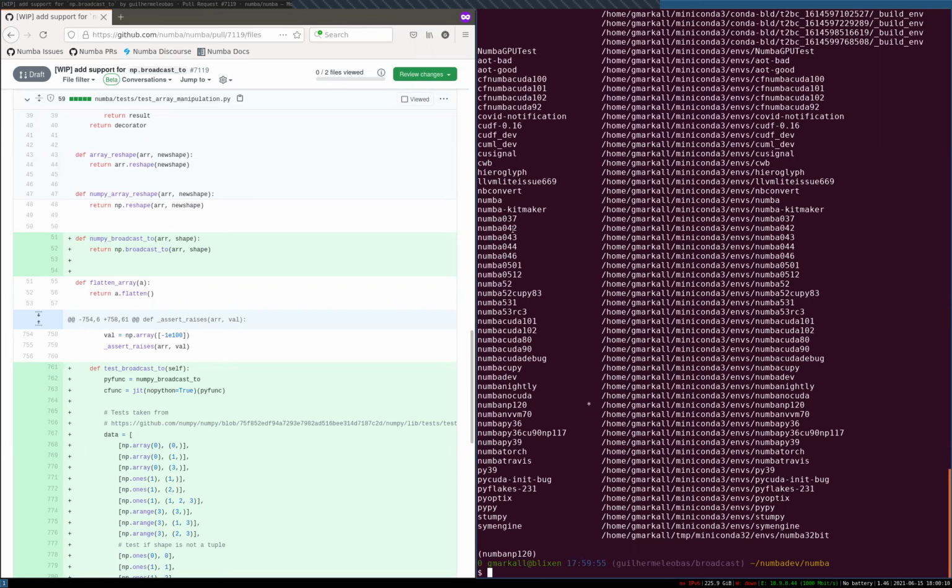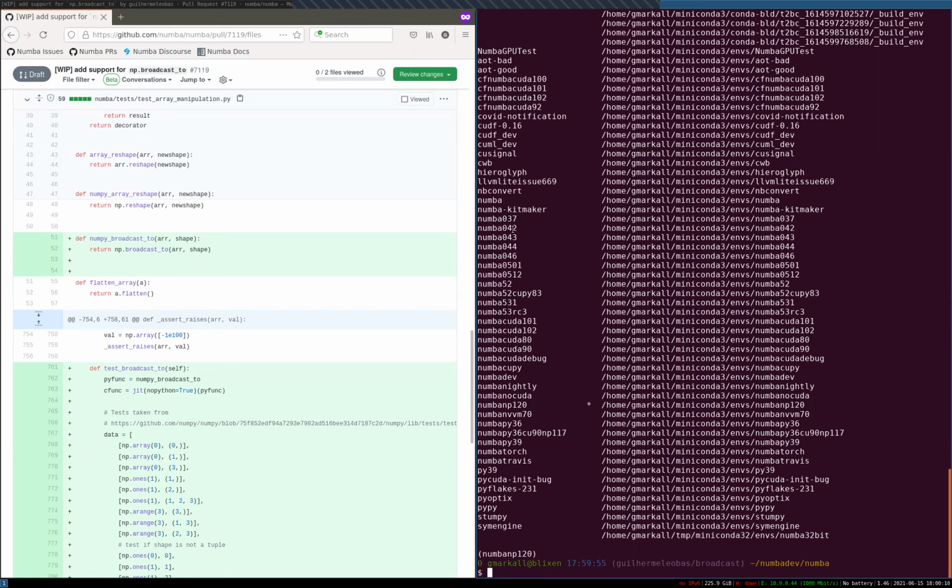So I created a few other environments. Sometimes I have different CUDA versions in my environment. Sometimes I want Numba in conjunction with some other package. Like, it's quite hard to get an environment that's got both Numba and CuPy in it. Sometimes it's hard to get one with PyTorch. That can be a bit fiddly. So I tend to have to create an environment because, at least on the CUDA side, all the CUDA packages like Torch, TensorFlow, PyCUDA, etc., don't all play nicely together. The Conda packaging, at least, doesn't all play nicely together.